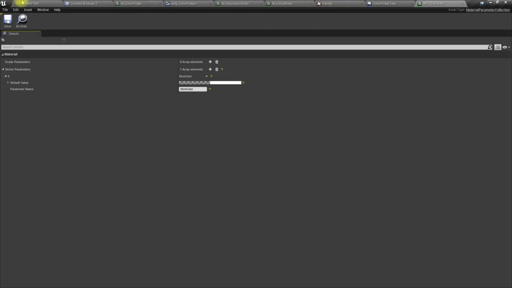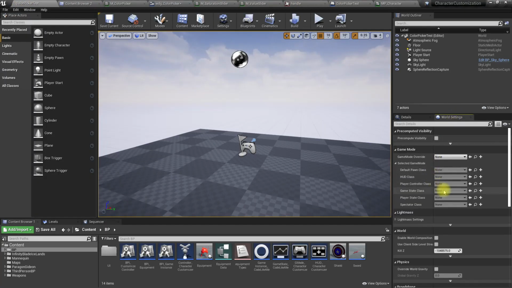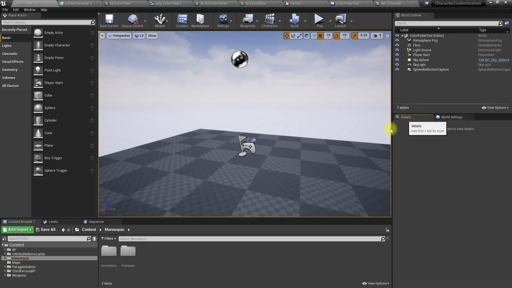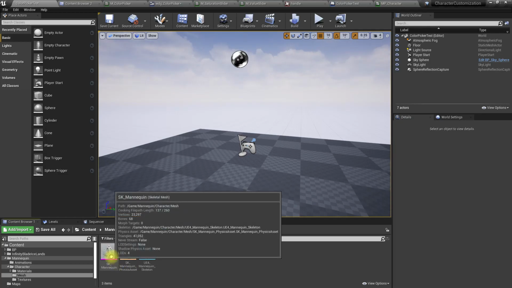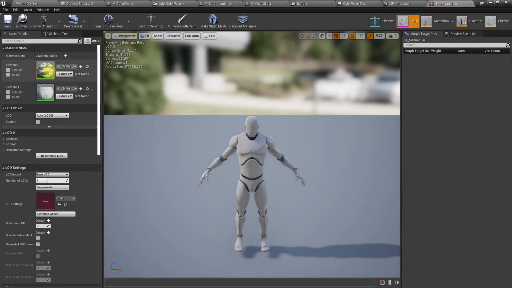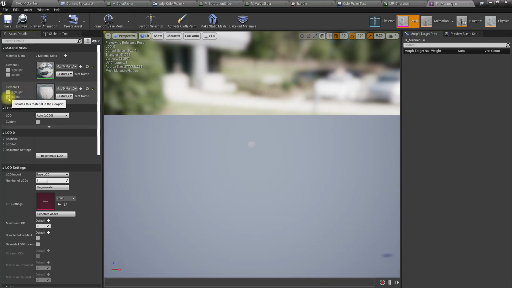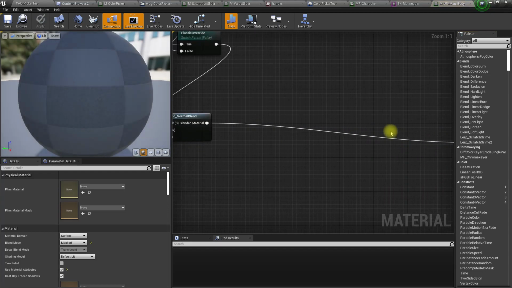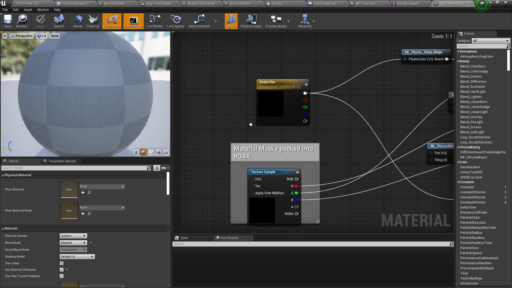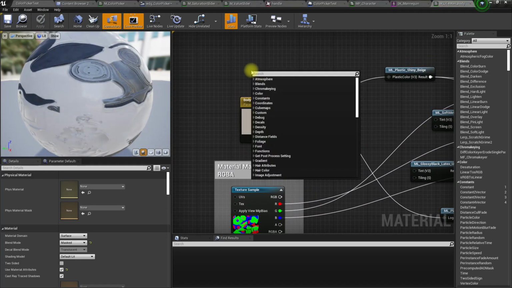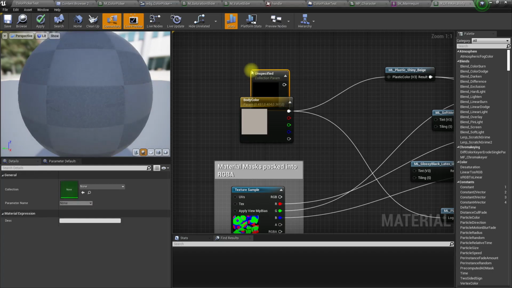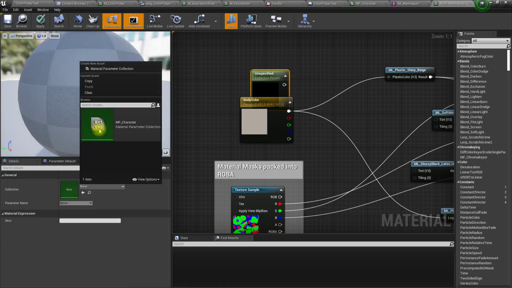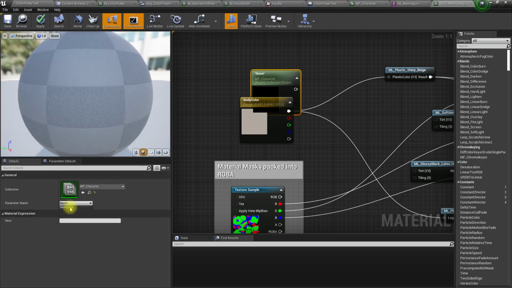Right, now for the mannequin mesh, here instead of body color, let's get collection parameter, select MP character and select skin color.